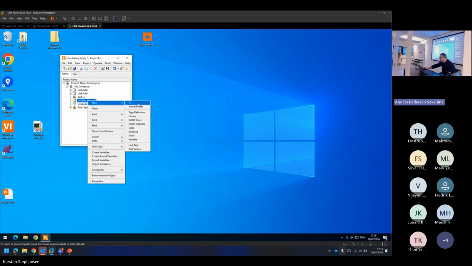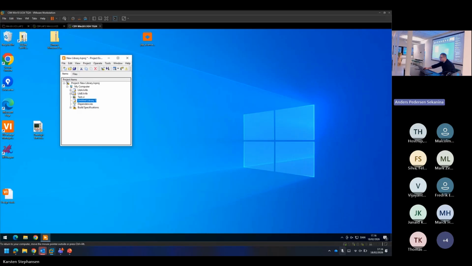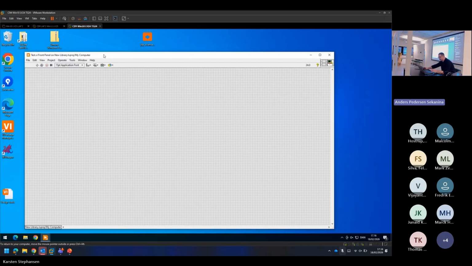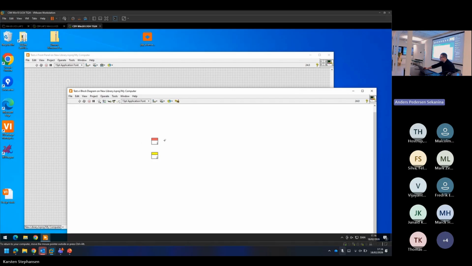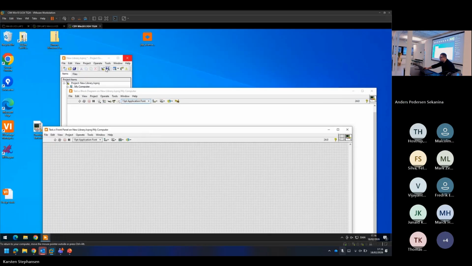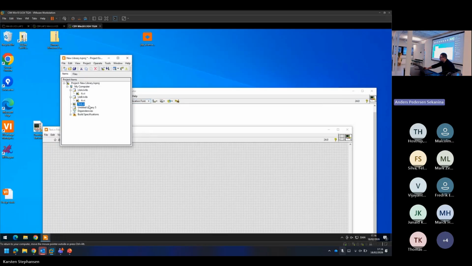All the parts can be in the library. A project can contain multiple libraries. You can also have a VI that calls, without broken arrows, the two VIs from each library. You can also see that each VI is within the scope of its library.